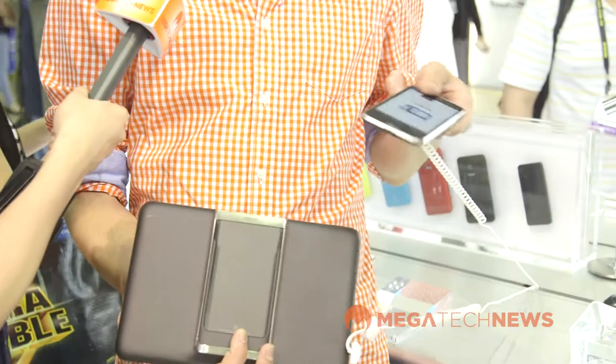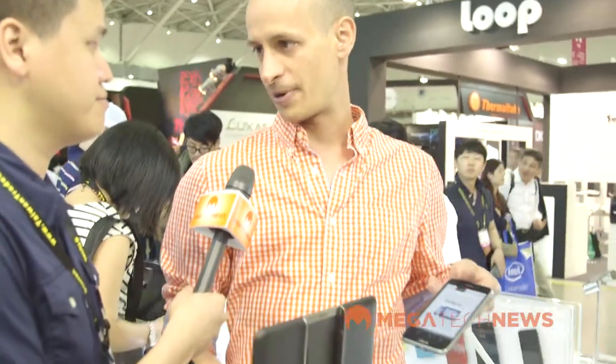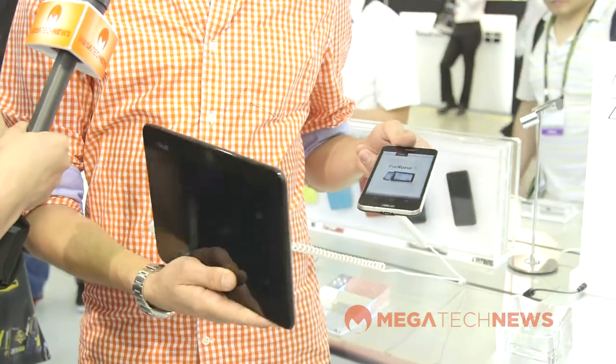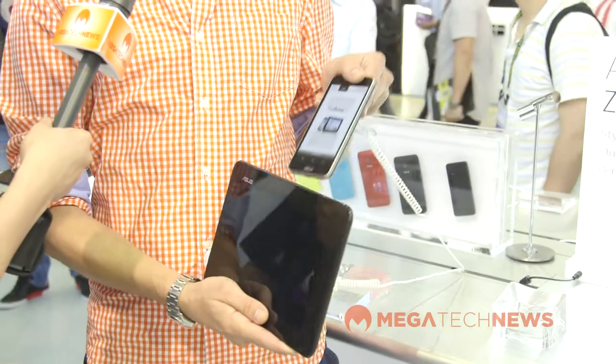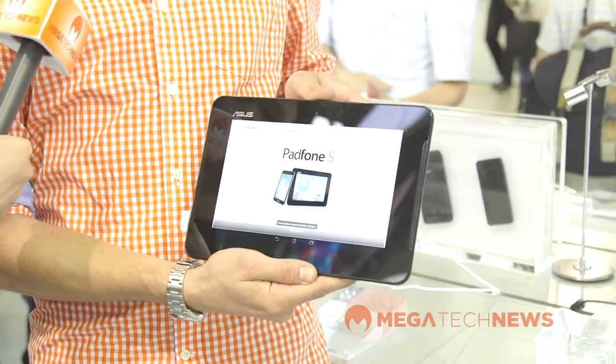You've got some low light modes and all the cool new stuff that people are doing for Android phones. And then in the tablet dock itself, there's basically a bigger battery inside that can charge the phone. The phone comes with a 2300mAh battery, the tablet itself comes with a 4990mAh battery, and you have a 1080p screen on the phone and a 1920x1200 screen on the tablet. You can go ahead and dock the phone straight into the tablet and the tablet version will come up.